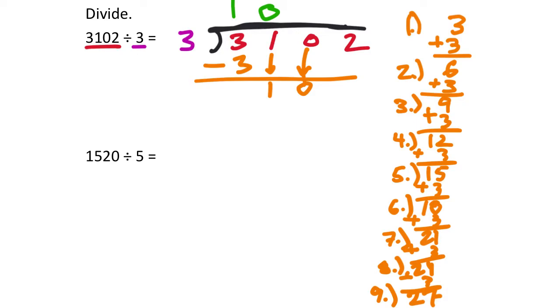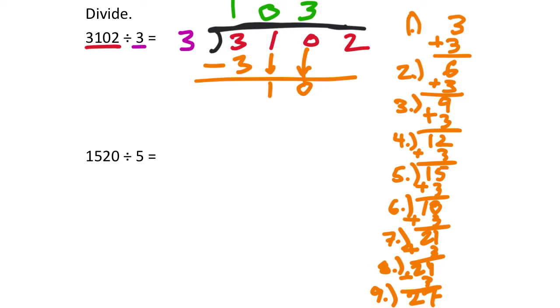But now we're asking ourselves, how many times does 3 go into that orange 10 that I put on the screen? Well, we can go to our trusty chart that we made over here. It's 3, 6, 9, 12. Well, 10 is between 9 and 12. 10 is not as big as 12, so it can't be 4. It looks like it's going to go into 10 3 times. Okay. So that's 3.